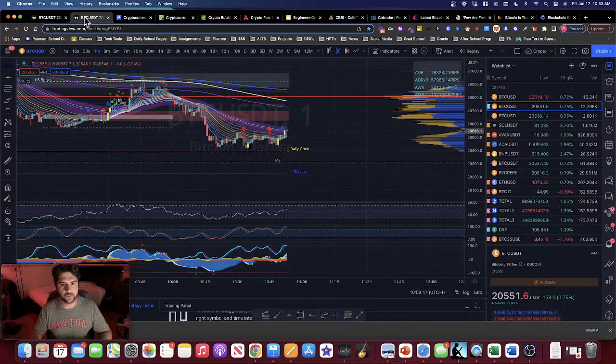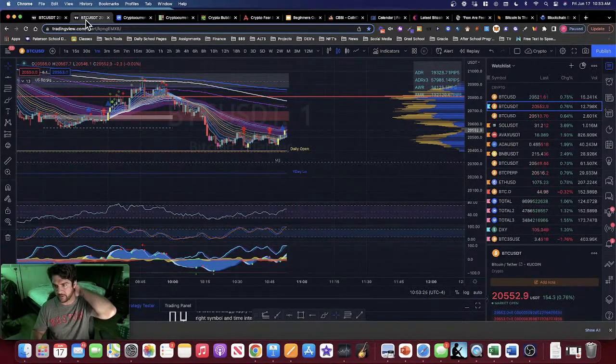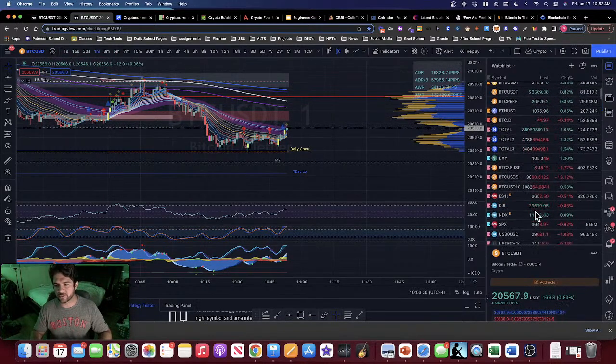So let's just go back to Bitcoin over here. Looks like we're getting a little bit of a bounce up. We probably will just go sideways. It's probably not the best day to look at the charts. It's probably a better time to get outside. Nothing's going to happen today. I think markets are just going to stall.